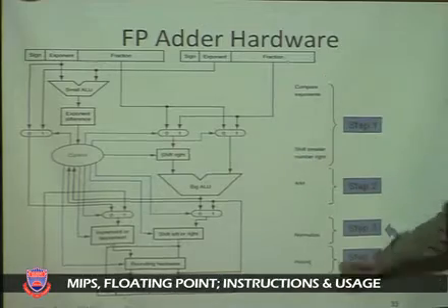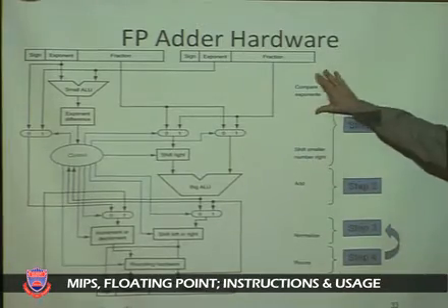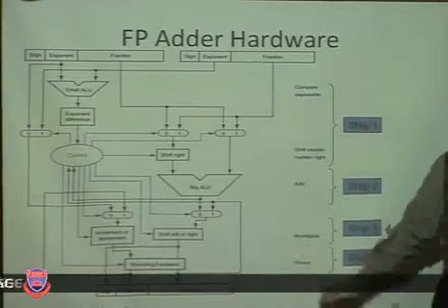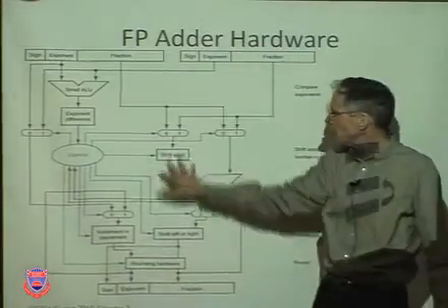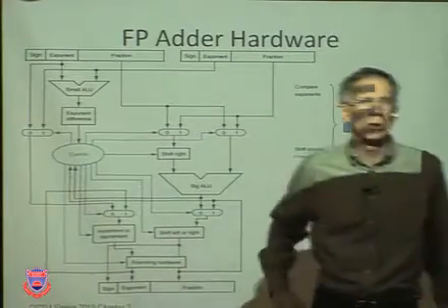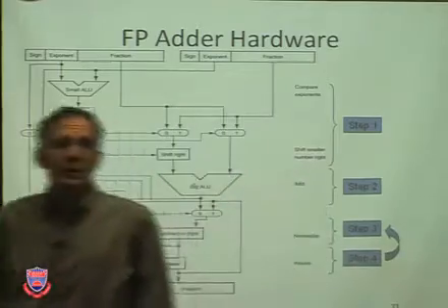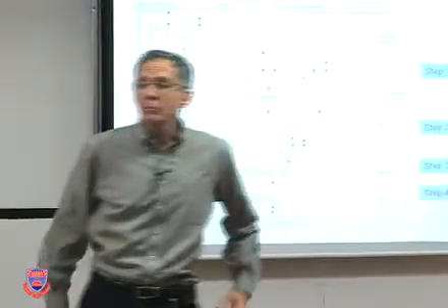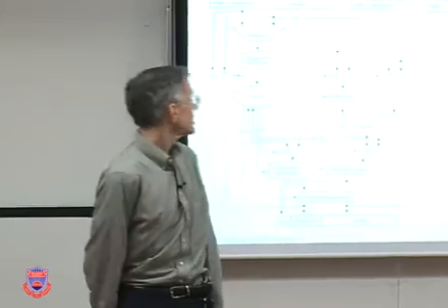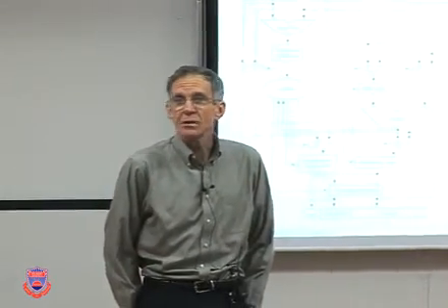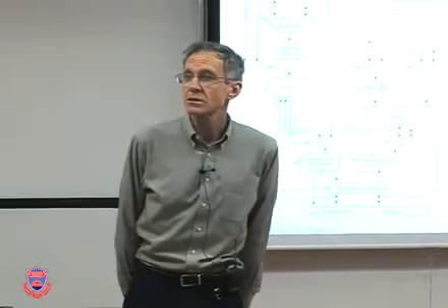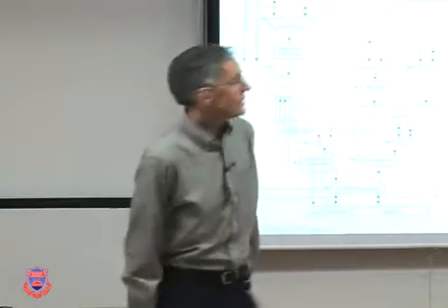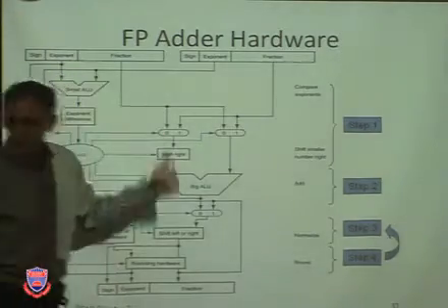This is actually the algorithm, and the steps in the algorithm are compare, shift right, add, normalize, and round. And the hardware to do those steps is shown in a kind of a top-to-bottom flow structure. So it means that you can do complicated algorithms in hardware as long as you know the tools to use. And you can see the building blocks are ALUs, multiplexers, shifters, normal things that we learned about in CS-224. Okay, so this is for floating point adder.